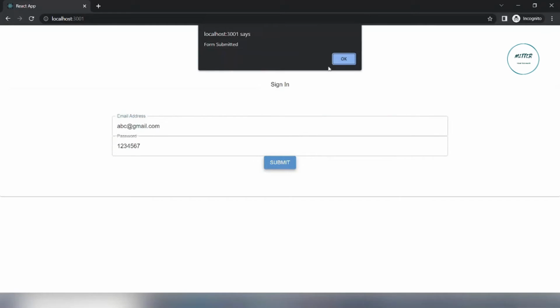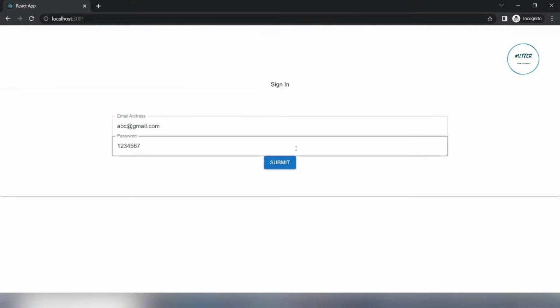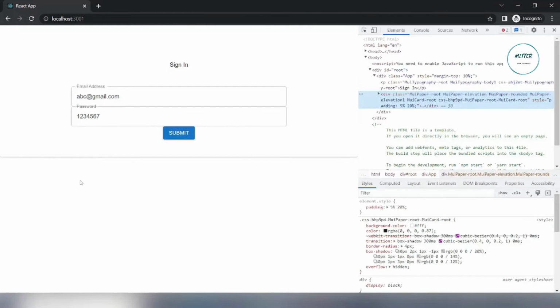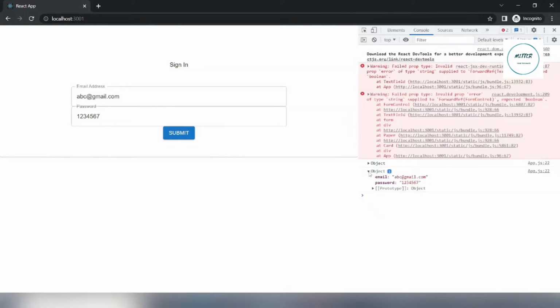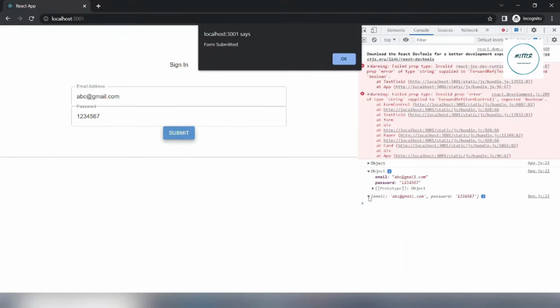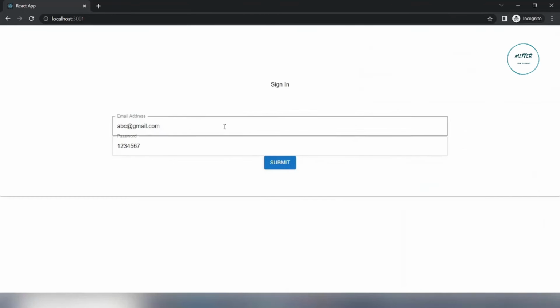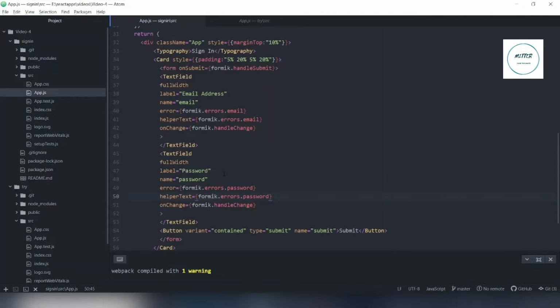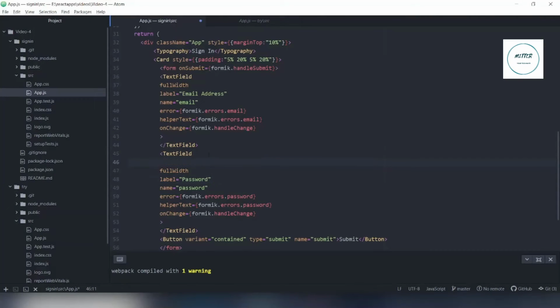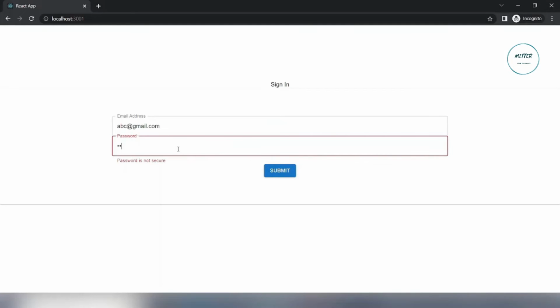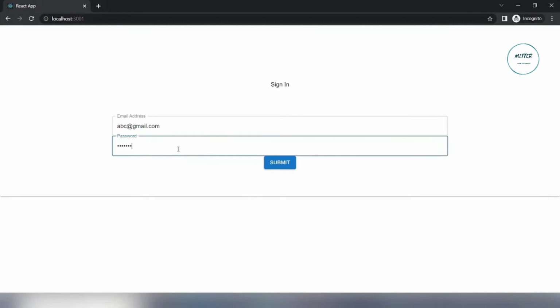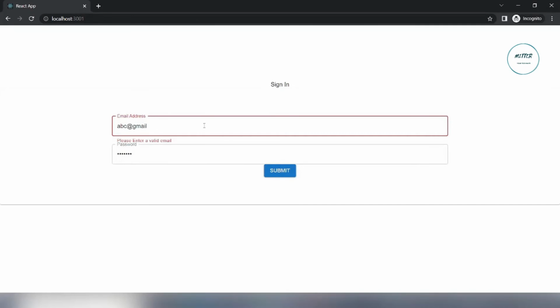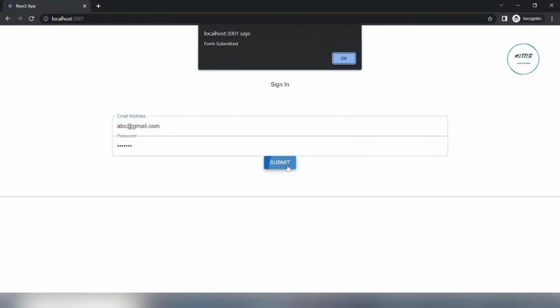So this was basically what we were trying to build. It works totally fine. Now we can go to the console and check if it's logging the values. So you can see on submit it logs the values and alerts that form has been submitted. So now the last step is we will change this text field to type password, so the user is not able to see the password on the screen when user types it in the input field. Now this looks like a more realistic form. So that's it. We have successfully built our form with all the validations in place.